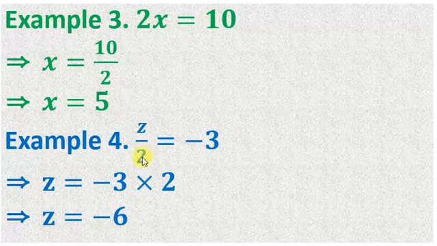This 2 and 2 will cancel. That means these are common factors, and there remains only the variable, that is z. And when we multiply on the left hand side, we have to multiply the same quantity on the right hand side as well. So what happens there? Minus 3 into 2. Then it implies that z is equal to 6. So this is the way we have solved the equations.